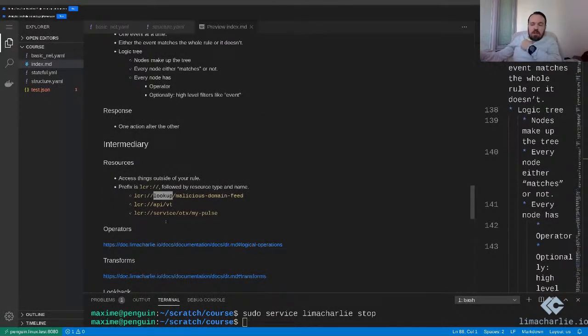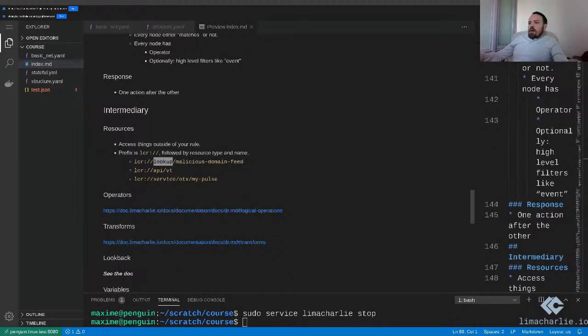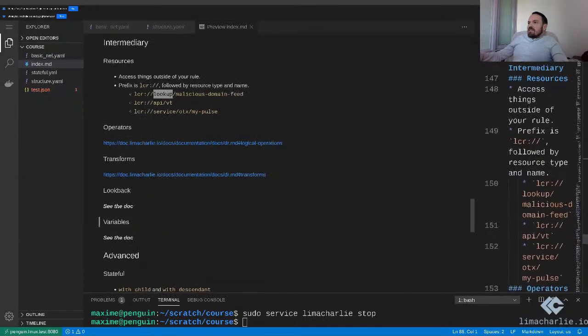We also have services. Some services expose lookups themselves. Like the OTX service allows you to not only scan for everything you've got, but you can actually specify what specifically to scan for, which pulse, where you want to scan it, and how you want to respond to it. The last topic of the intermediary would be the transforms, and then I will go into the advanced and we'll get a little bit of a feel for it. The transforms are fairly straightforward.